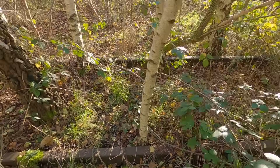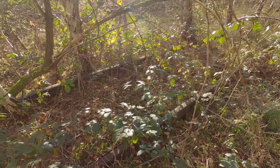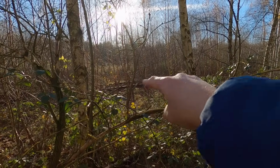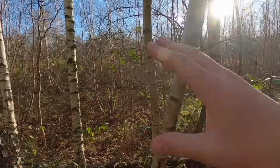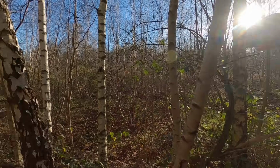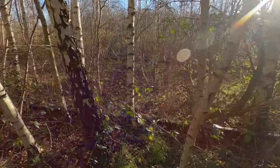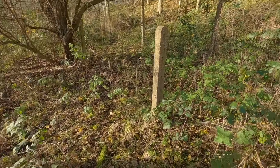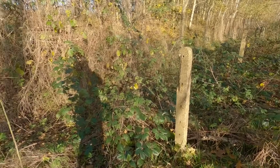Right, I found a little opening. Well, it's quite a big opening, to be honest. I've just wandered over to this very first one. You can see the second piece of track work just there. Now, I'm not going any further than this because there is another fence, and then it's the active railway. But this is good to see and get up close. And you've got the old perimeter fencing post as well. Look.